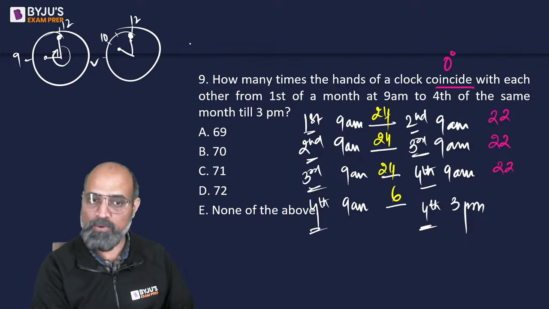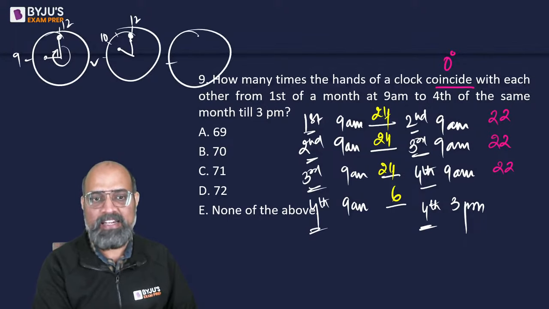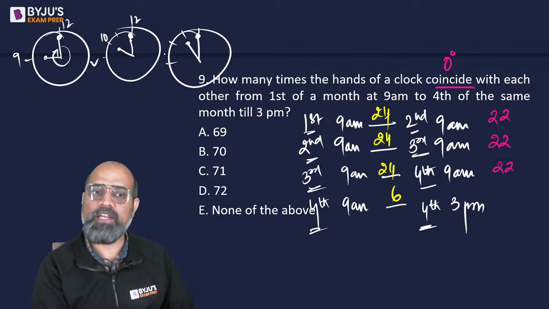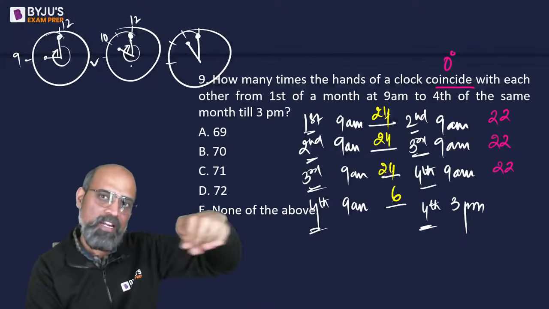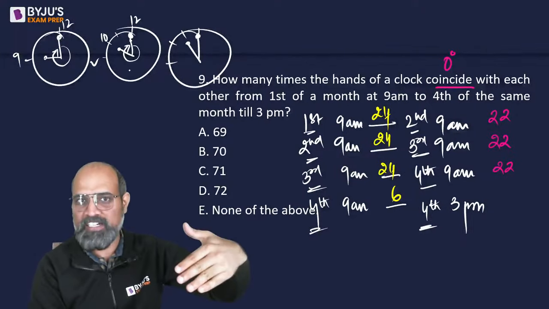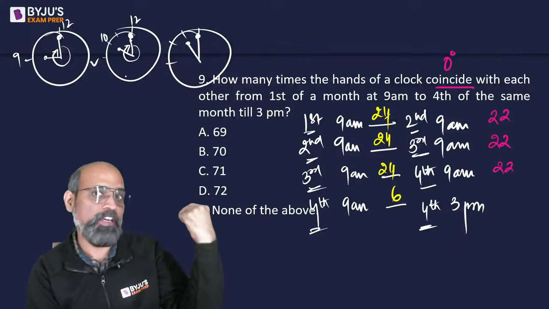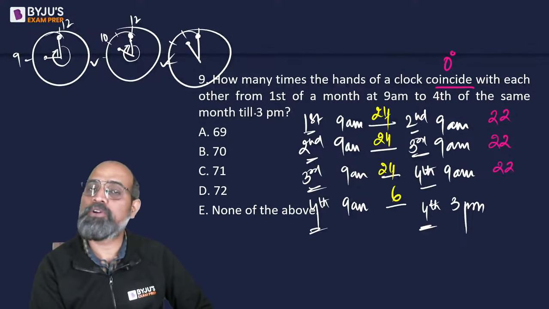Okay, ek bar hoga. Now between 10 and 11 o'clock. So 11 o'clock, this is what the hands will look like. So again, if you look at minute hand coming back, minute hand has to take a rotation and come back, and hour hand is somewhere in the middle without crossing it, without making an angle of 0 degree. It will never do that. So this is again going to happen.